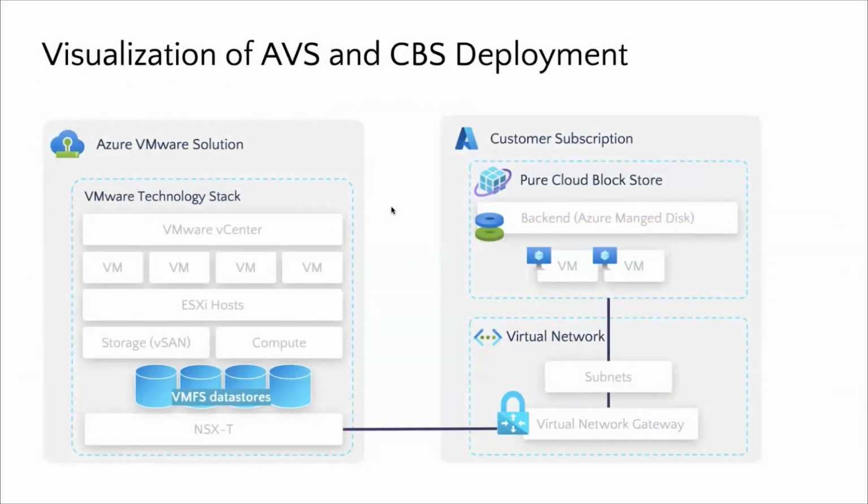As you can see here on the left side, you have the Azure VMware Solution environment, the whole stack. On the right side, your subscription, and within the subscription, you have the CPS with all the backend and the front end components, which will all be wrapped around with the managed application. Those managed application resources will be using the virtual network. Then you connect the virtual network gateway with the ExpressRoute circuit, and now you can build a cluster, initialize it, and start creating VMFS volumes, attaching them to the ESXi hosts.